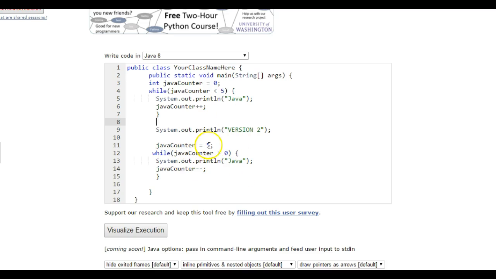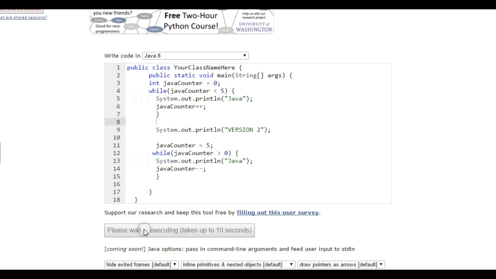The other way of doing it is to subtract 1 from 5 every time and making sure that we are greater than 0. Not greater than or equal to, just greater than 0. It's important to pay attention to those ending cases, to those boundaries, to make sure you're not going off the edge of your while loop. When we see for loops, we'll see similar types of things.